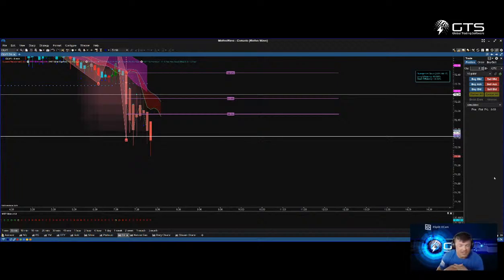Depending on how many contracts you trade, of course, it's going to give you a nice little boost to the day. So we'll come back here in 8 minutes.